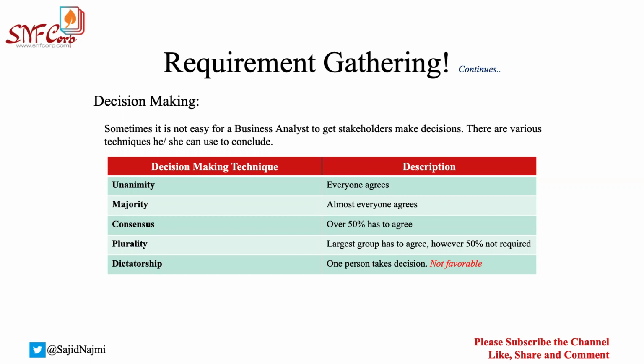No. Cool. So the interviewer may ask you, what are the different decision-making techniques? In simple words. Or they may ask you, can you explain to us what you mean by consensus with an example? Or probably they may ask you, how do you guys take decisions? Do you have one person who's taking all the decisions? Basically, he or she wants to know if there's a dictatorship there, right? They may ask you, what is the difference between majority and consensus? Anything they can ask. And these questions are pretty easy to answer if you understand the concept.